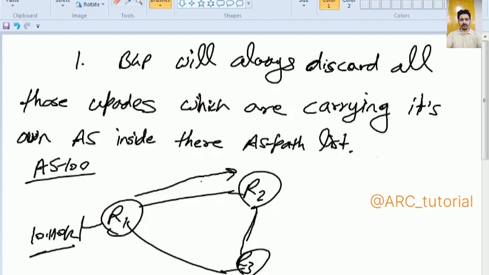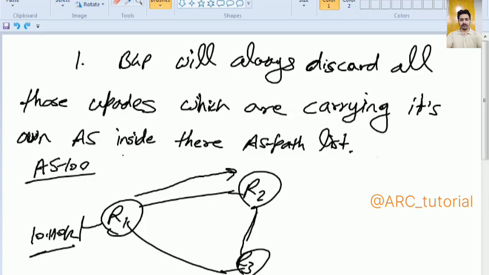For R1, R2 is this time an IBGP neighbor. So this time when R1 advertises this prefix towards R2, it will not add its own AS information into the AS path list of outgoing BGP updates. So R1 will not add AS 100 inside the AS path list.